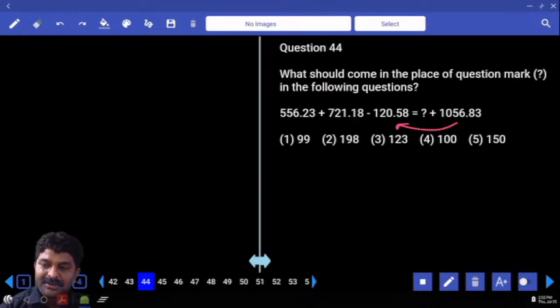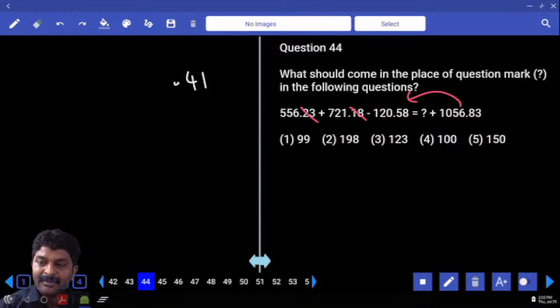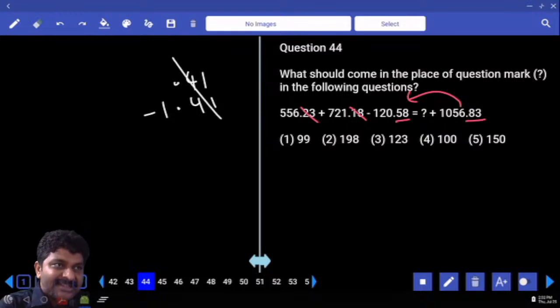This number comes to the left hand side. Right? Number after the decimal, you don't have to worry about it because we don't have a decimal. But let's check whether any carry comes or not. Okay? If this comes to the left hand side, it becomes minus 0.23, 0.18, that is 0.41, 0.58, 0.83, that is minus 1.41. Number after the decimal gets cancelled. Still you have a carry, right?